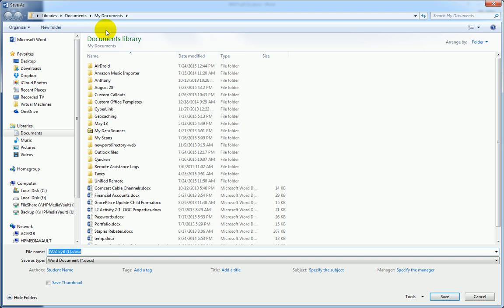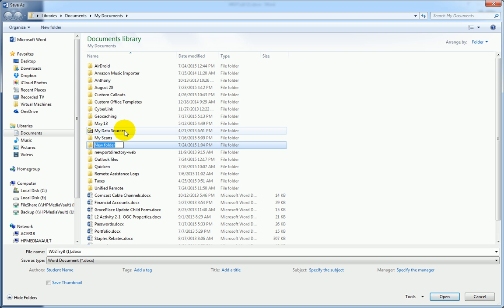If you have not yet created a folder, then we're going to click on this New Folder button, and then type in today's date. Now I'm typing in August 21st, but you're going to actually type in whatever today's date is, so that way at the end of the day you can go in and upload all the files under today's date.